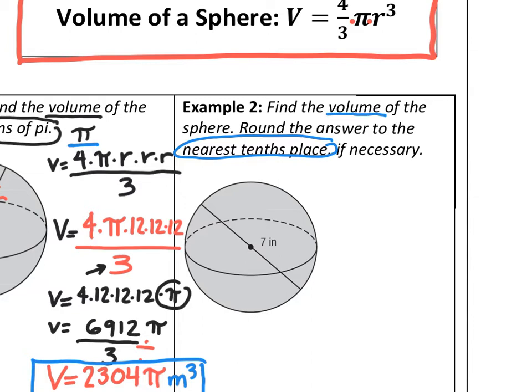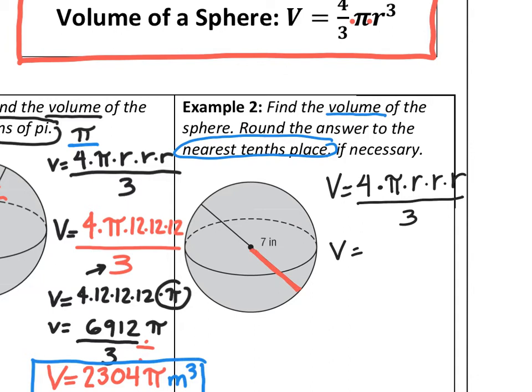So if you're sticking with me, it's asking for volume. So the first thing I do is write out my volume formula. Volume equals 4 times pi times r times r times r, and that's all being divided by 3. So let's go ahead and begin to determine some important information. What is my radius? That means what is the distance from one end to the middle? So half the distance of 7.